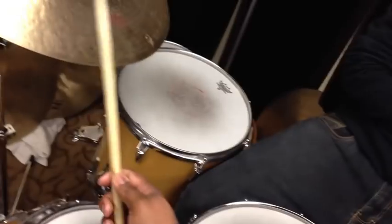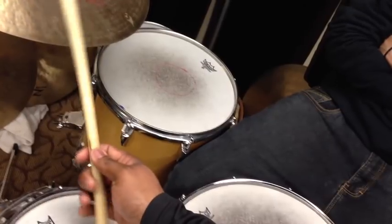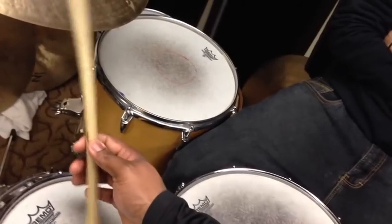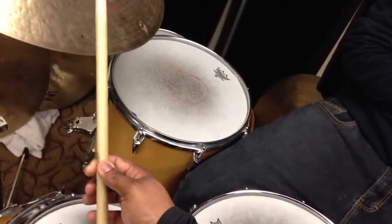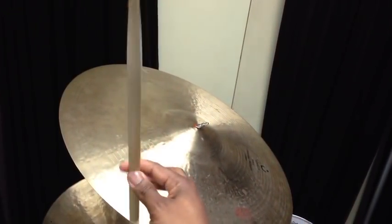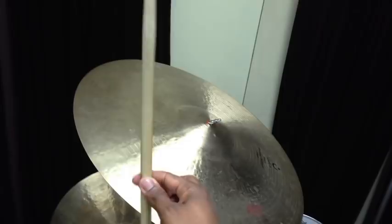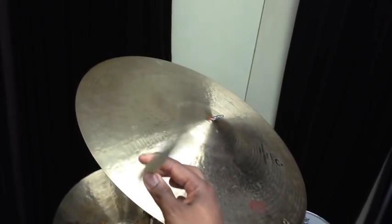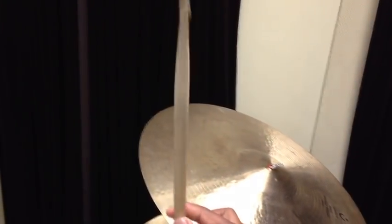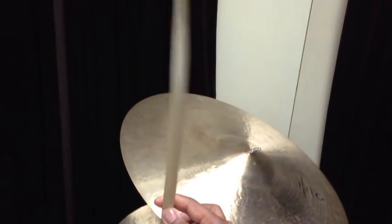This is too quiet a dynamic to play. Well, you can use your wrist a little bit, but a lot of it is just your fingers, this type of thing. And so if you can practice doing this, and even practice going like this, with the stick coming straight back, just using your pointer finger and your thumb. Because of the camera angle, it doesn't look like the stick's coming straight back. There you go. Straight back to you. And you're using your first finger and your thumb.